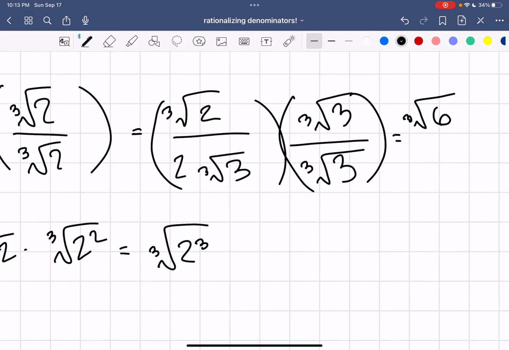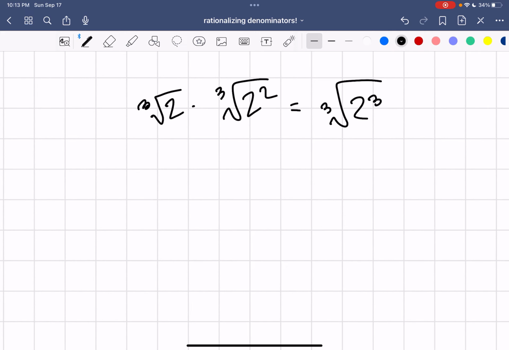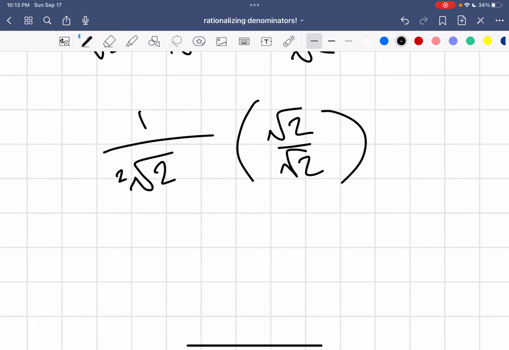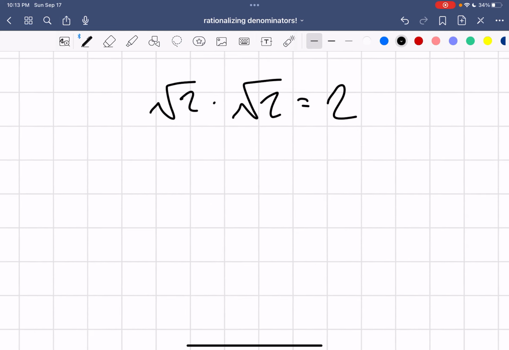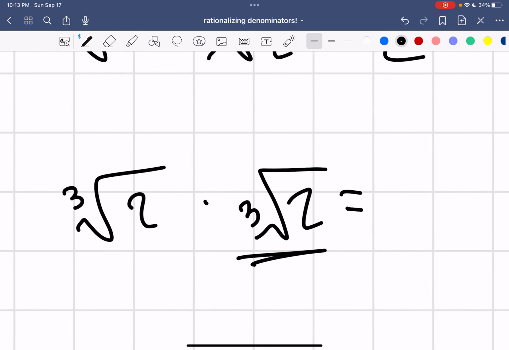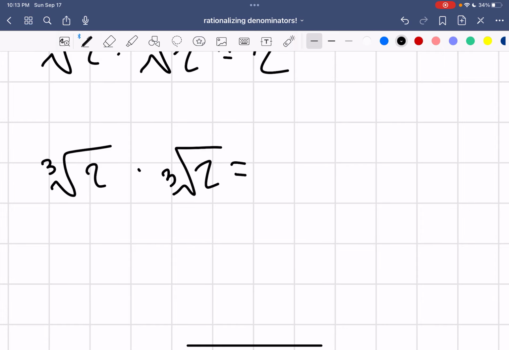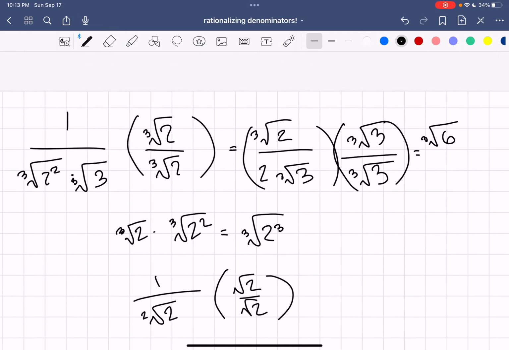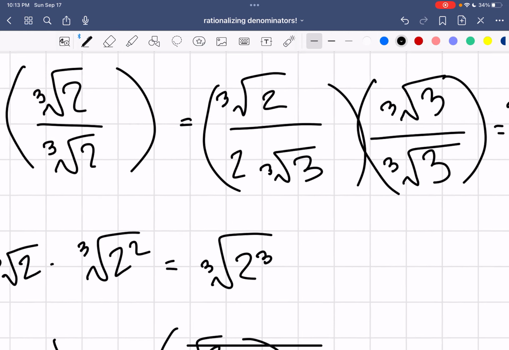Oh, that makes so much more sense. Okay, so if you have a fraction that's just the square root, you would just multiply by the square root to get rid of it, because a square root times a square root is equal to the number under the root. But if you have a cube root, then you would have to multiply it by another cube, which is why they're multiplying by the exponent things. Oh, that makes so much more sense, guys. Oh my god, I'm so smart.